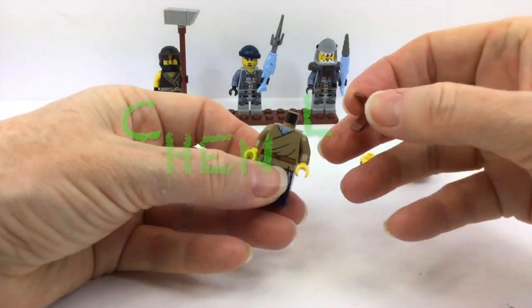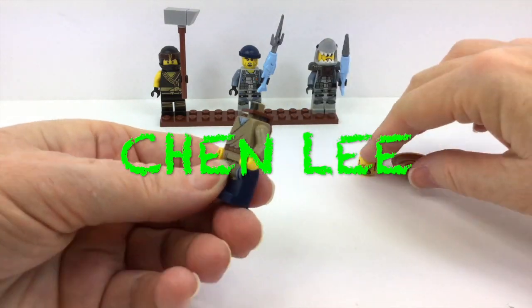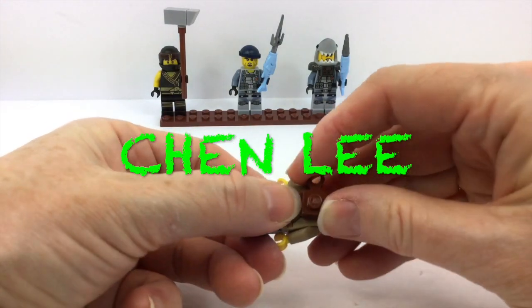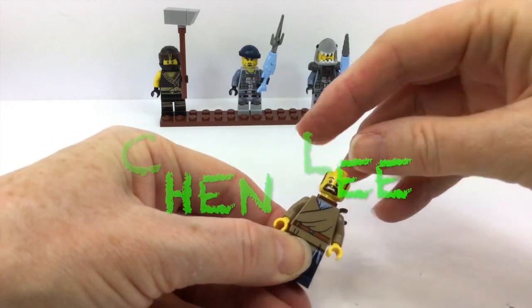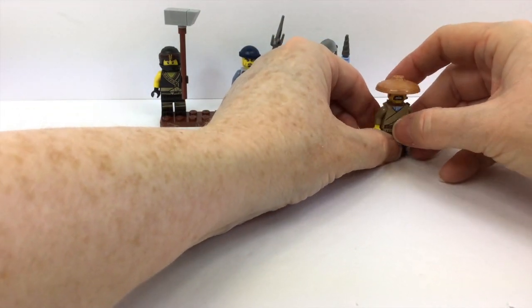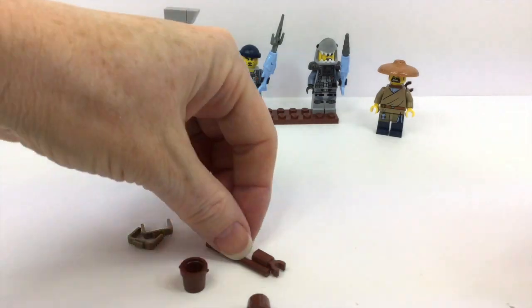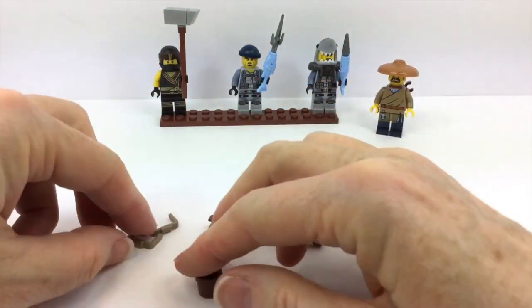And then this one is very different. He actually has a name, and I'll be interested to see what he does in the movie. His name is Chen Li. He is very much an ordinary guy. So this would be great when you're just enjoying any of the street scenes or anything. He doesn't have a weapon. His weapon is actually just a couple of buckets of water and a stick, which could technically be turned into a weapon if you think about it.